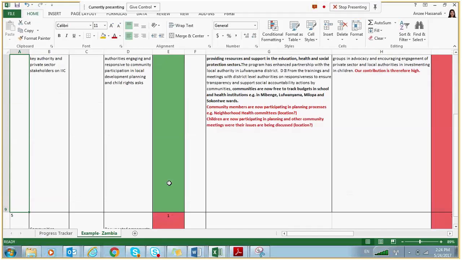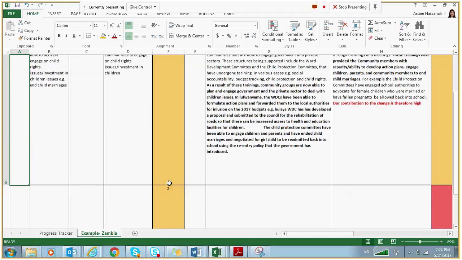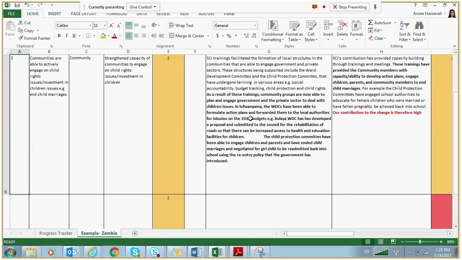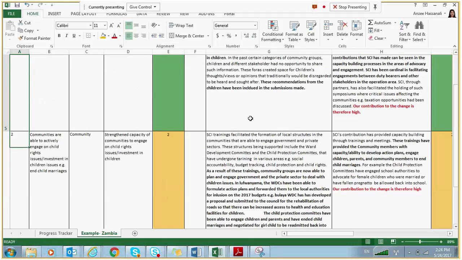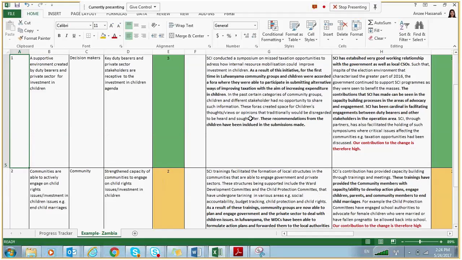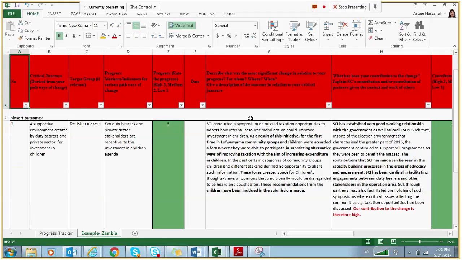So this progress tracker is a practical tool to help you in terms of logging and monitoring. It's a monitoring log for looking at progress in relation to your critical juncture. So from where we started, from the strategic thinking diagram to developing the pathways of change, identifying critical junctures, identifying progress markers, this helps you to store all of that information in a systematic way.